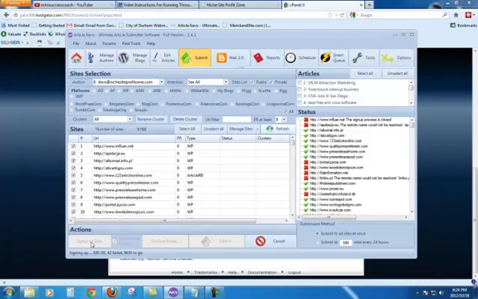Mine is probably going to take 15 or 20 minutes, and I'm going to pause the video and let it do that. But don't worry if you only get 500, 600, or 1,000 directories, or even less, as far as submitting an article to, because domains come and go, article directories come and go, and things change on the internet, and they're always updating this tool. That's one great thing about Kevo, they're always updating these article directories within here.